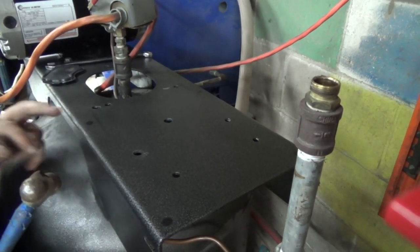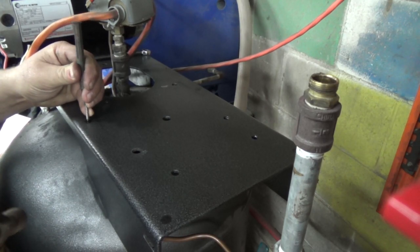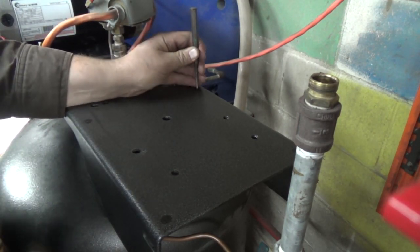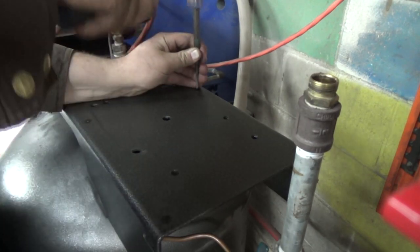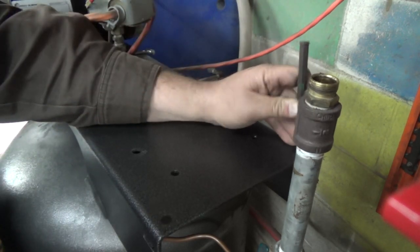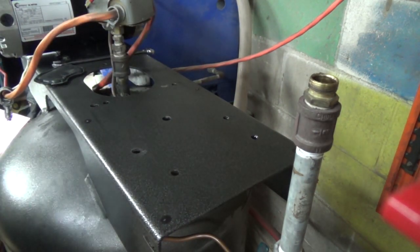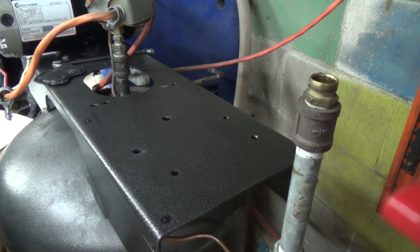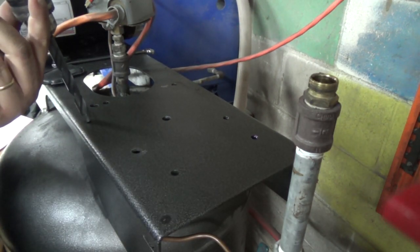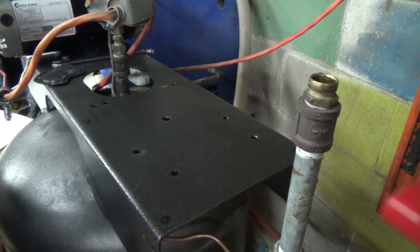What I'm going to do is, like you see the Deweys here, try to smush a Dewey there in the center. So it makes her a bit easier for the drill to get started. Good. Well, that one didn't go so good. And it looks like the pump will take a 7/16 bolt, but I'm gonna do a half inch so I got a little bit of playing room. That way if it doesn't line up perfectly, the belts, you can maneuver it a little bit, right? I don't even know what shape this fits in. I'll try her.